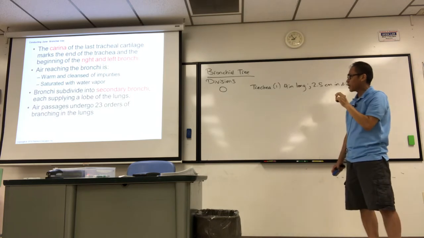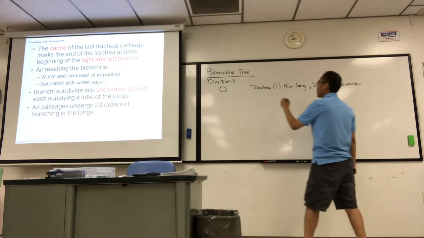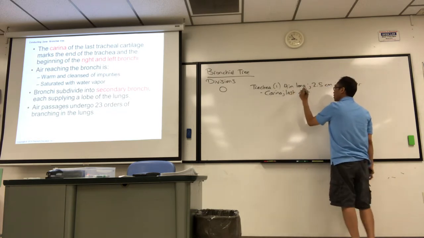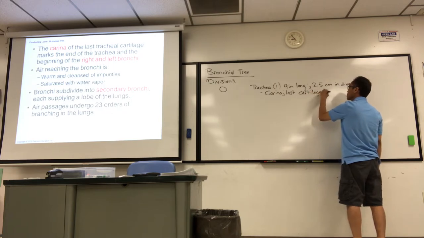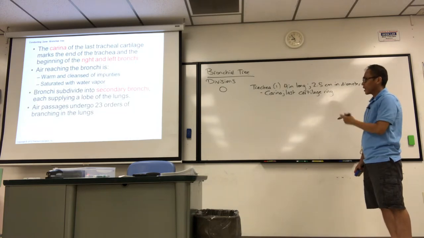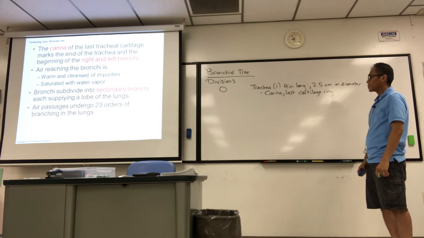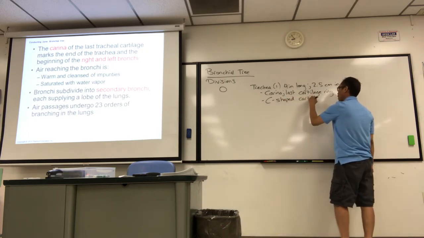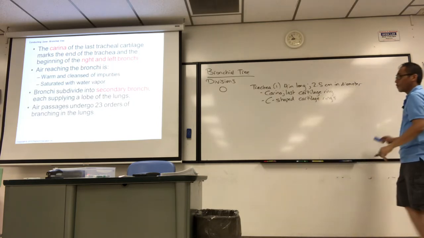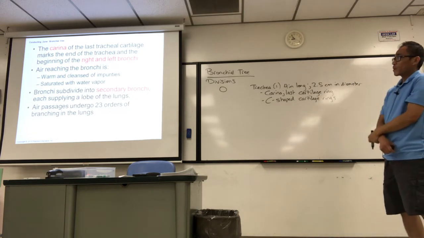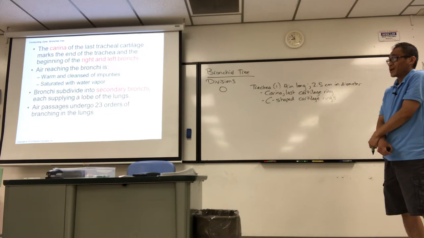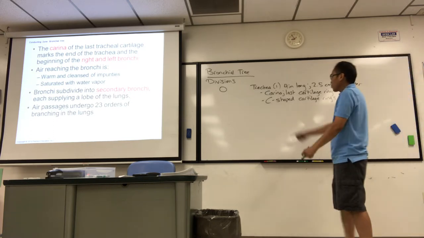When that airway divides, the last tracheal ring is called the carina. It's made out of cartilage. I'll call it a cartilage ring. But throughout its length, there are many cartilage rings. They're all C-shaped. One of the last things we talked about was the tracheal wall in the last lecture. As air reaches the bronchi, air is warmed to cleanse up its impurities. The bronchi will then divide into secondary and tertiary. So we're going to divide, and as we divide, these larger airways we call bronchi. Just call the trachea.